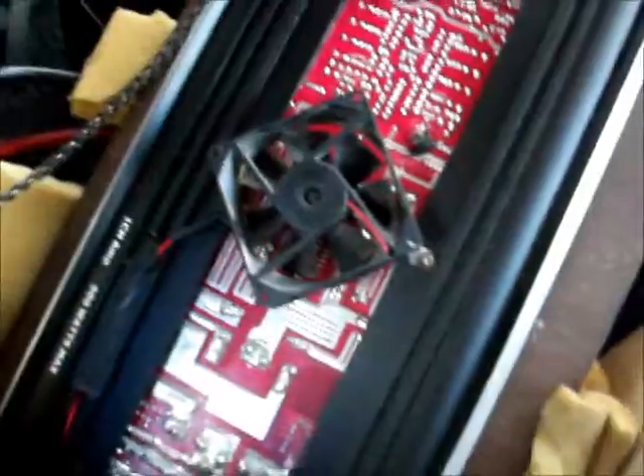I want to do a little update video here for a couple buddies. I got all this stuff pretty well shored up now, at least with the three subs, until I get the fourth sub and build the box that I want. I did a little modification here — so I guess it's no longer a Jensen audio box amp, it's now a Morphodite or a Frankenstein or something like that. As you can see, I mounted a computer fan to the top of it.